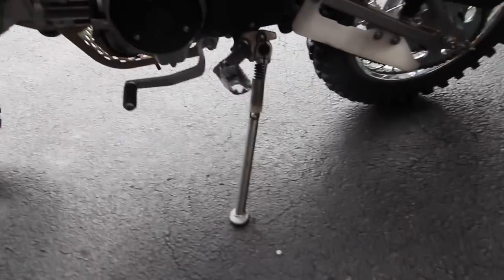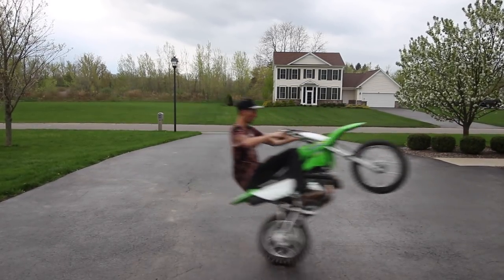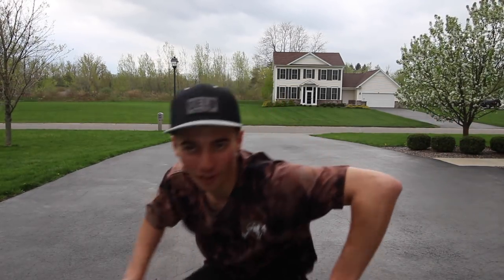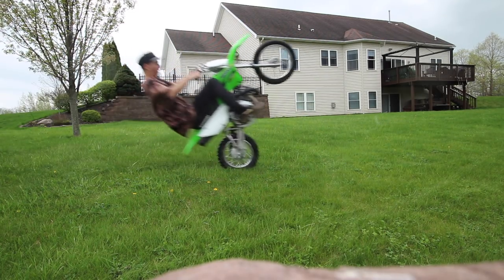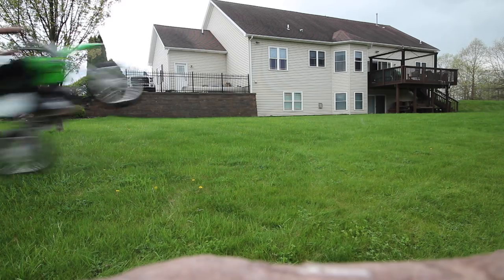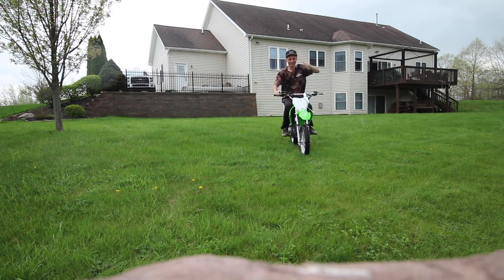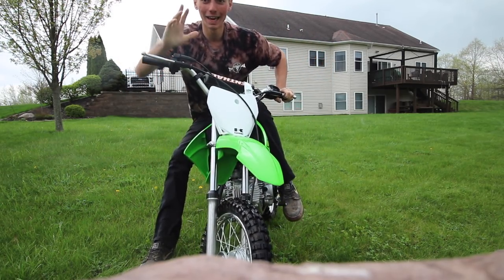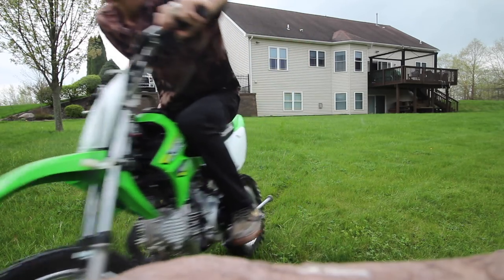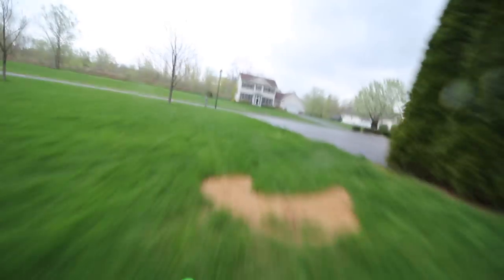Boom. Is that a kick? That's a kickstand. What? This thing's so fun. Second gear on that, it came up way too quick. My hat almost flew off. Oh my god. All right, it's starting to rain really hard. Man, this thing is so much fun.